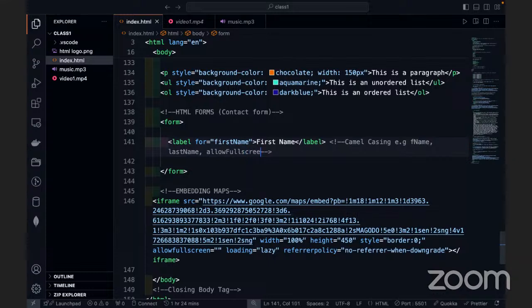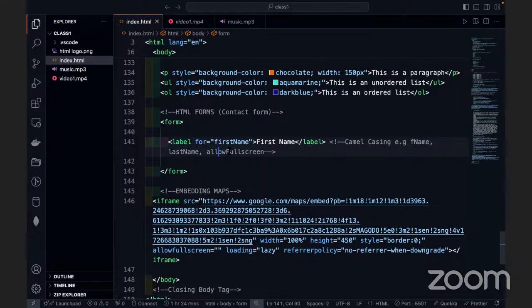Everything in allow is totally in lowercase. Then the next word is full screen, so you start with a capital letter. You capitalize the first letter of the new word that you are bringing together, because we don't want to give spaces.